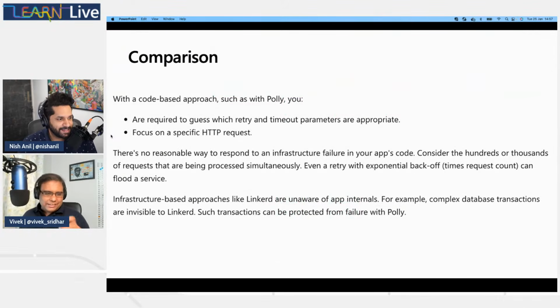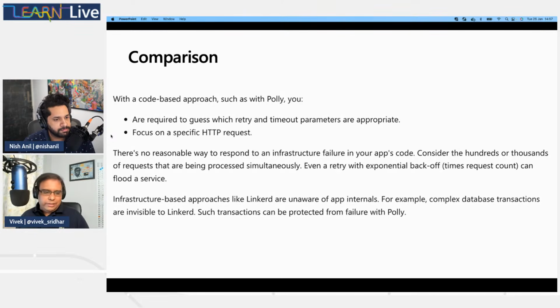Let's compare the approaches which we are taking. Whether we should have a code-based approach only, or infrastructure only, or both approaches for making sure that our app is quite resilient. From my perspective, you need to have both, because the code approach is more the business logic, the application side of it, and the infrastructure approach is basically the infrastructure.